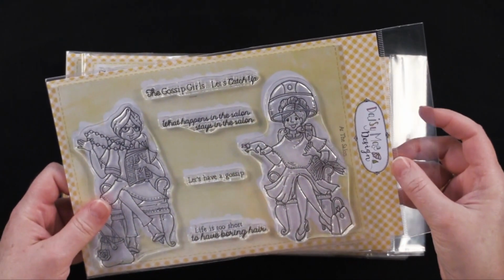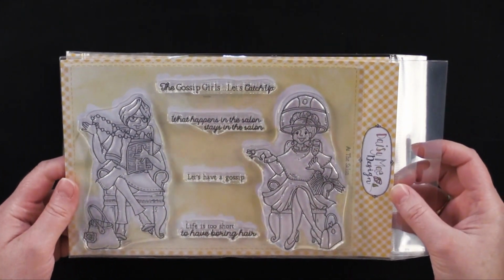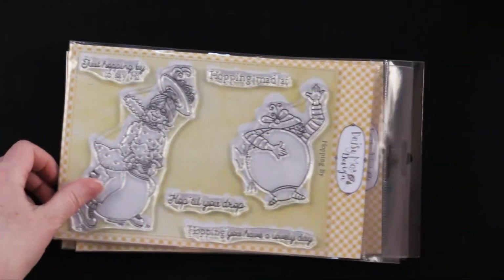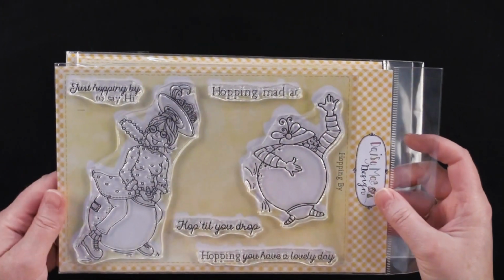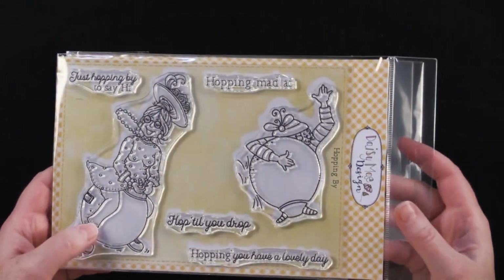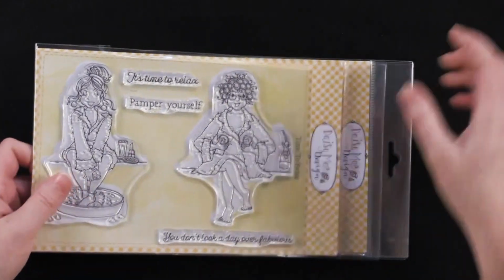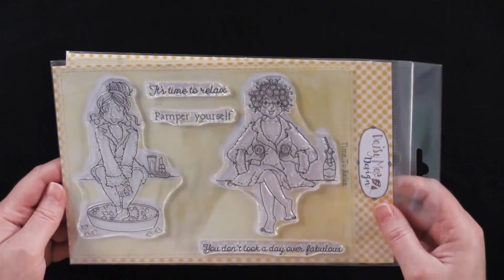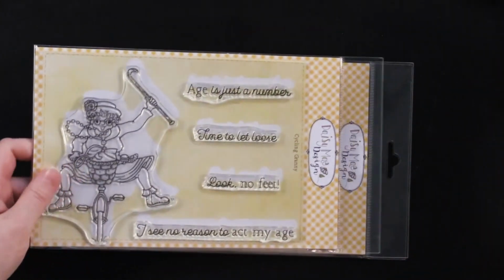Then we've got at the salon, the Gossip Girls, let's catch up, let's have a gossip. This one is hopping by, just hopping by to say hi. And it's got the old hippity hop. Do you remember those? I used to love my hippity hop. Time to relax, pamper yourself. So cute in the salon.